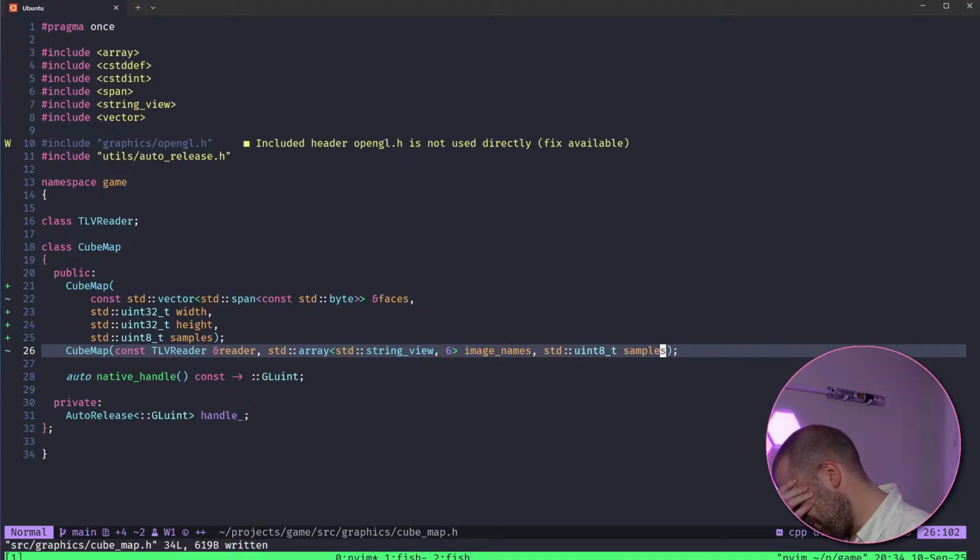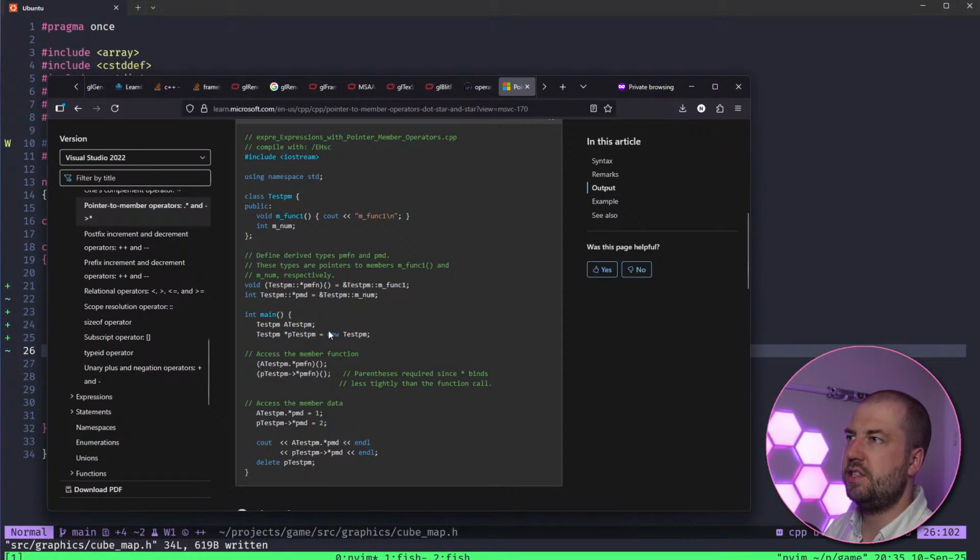What would you use it for? You can store a pointer to a member, and then you can abstract what you're pointing to. Is this a good example?